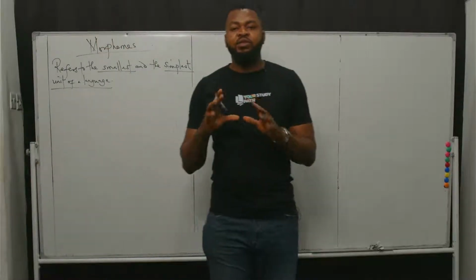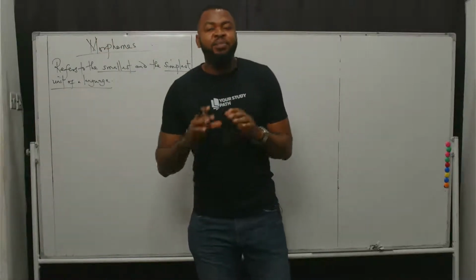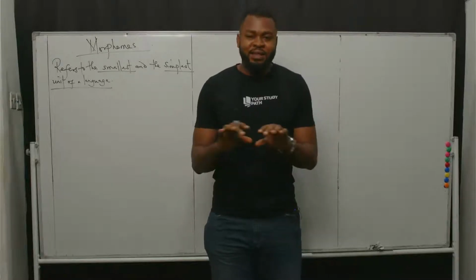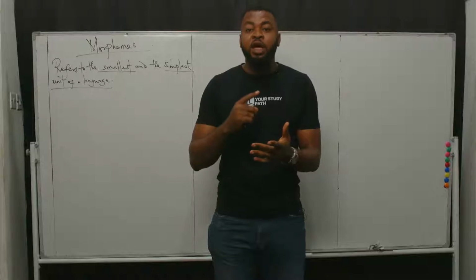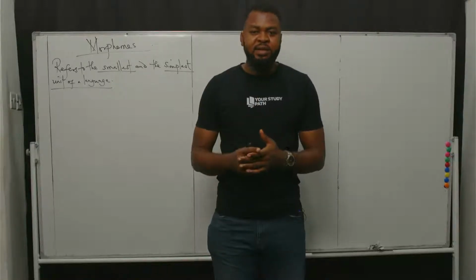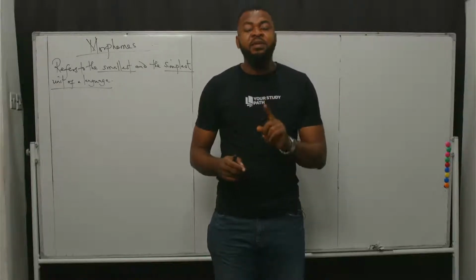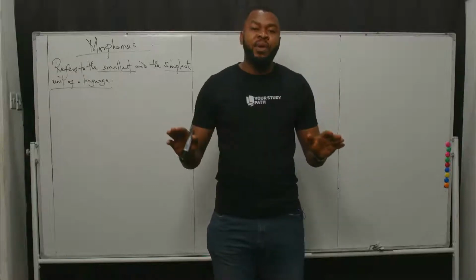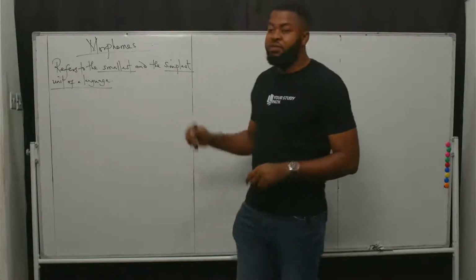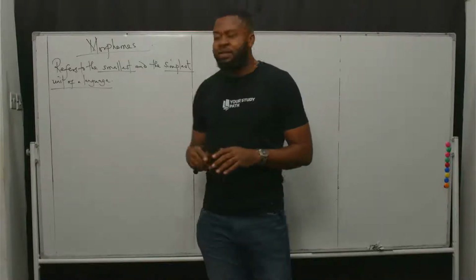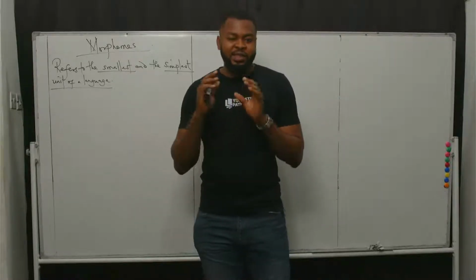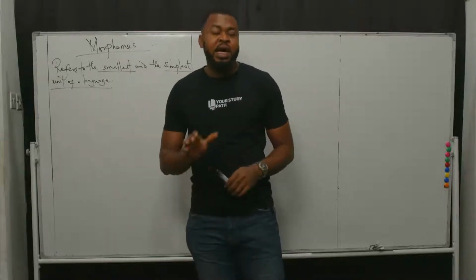If you look at grammatical structure, you would realize that the morpheme is the least among words, phrases, clauses, and sentences. Bear in mind that the sentence is the highest grammatical unit, while the morpheme is the smallest and the simplest unit of a language, or the simplest grammatical unit. I hope this is clear to you.